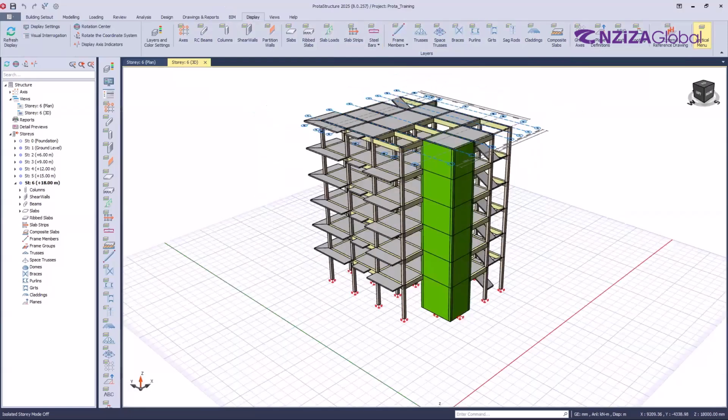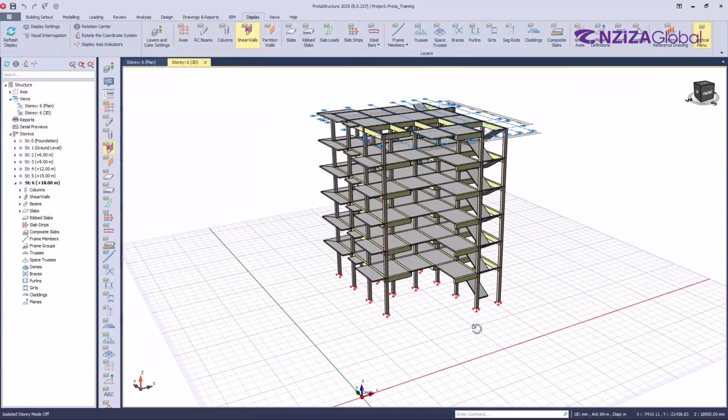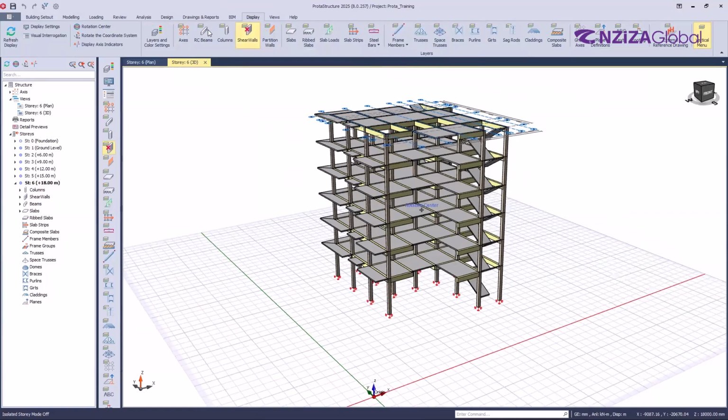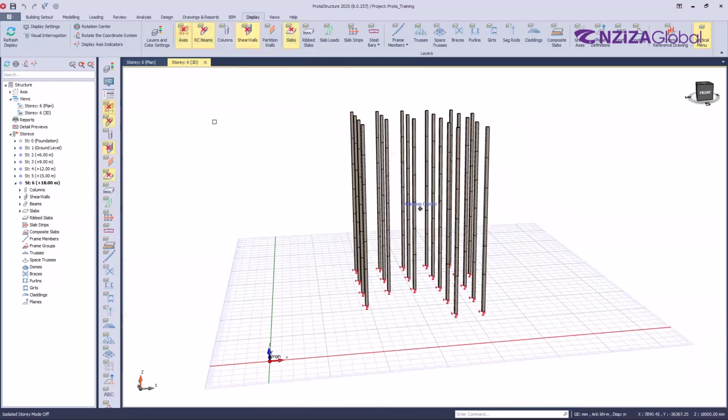For instance, if I don't want to see shear walls, it's a matter of coming here to shear walls, deactivate, and all shear walls will disappear. Maybe I don't want to see beam, axis, even slab. I only want to remain with column. So I can achieve that.